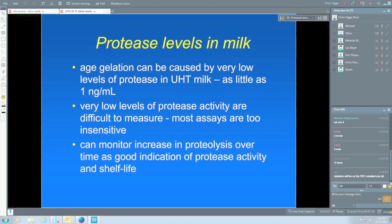The severity of heating is certainly an element in aged gelation. The more severe the heating, the less likely you are to get gelation. Now, of course, that's the opposite to what I said about the flavour. The flavour of milk is going to be better at the lower or the less intense heating. So there's always a balance in this game as to whether you heat it highly to give you less aged gelation, or you heat it quite softly to give it the best flavour. So there's always that trade-off.